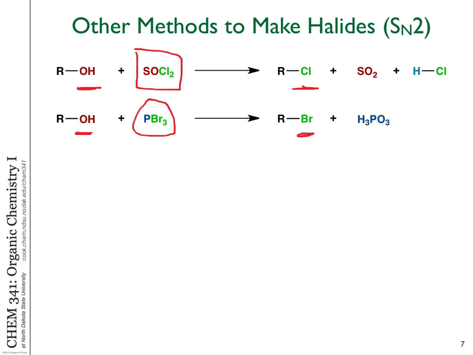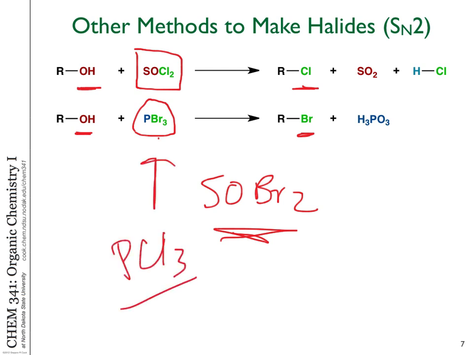You can do the alternative also. For example, you could have SOBr2. That's fine, but it's a little bit more reactive and harder to deal with than PBr3. But you could certainly do this as the exact same concept. As well, you could probably do this with PCl3. So that might be interchangeable there. But how is this reaction working? We need to somehow react with the alcohol to make the C-O bond easier to break. And then we have to provide a source for that halide that's going to react. And I'll just tell you right now, these reactions work best on methyl and primaries because it involves an SN2 substitution reaction.